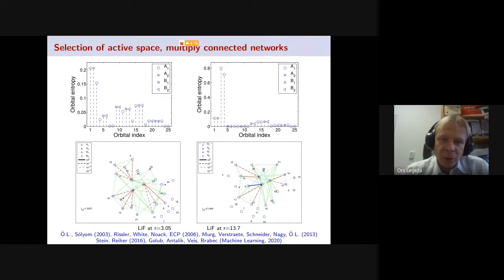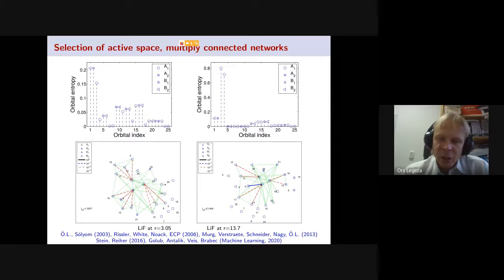Okay, so what is important is the orbital entropy. Here I just show you lithium fluoride at the equilibrium distance, and then when we stretch it, for example. On the panel above, you can see how the single orbital entropy looks at the equilibrium distance, and then how it looks in the stretched geometry. And of course, you can see that different orbitals get different importance weights. And that's exactly the idea, that those orbitals which have the largest entropy provide the largest contribution to the correlation energy.